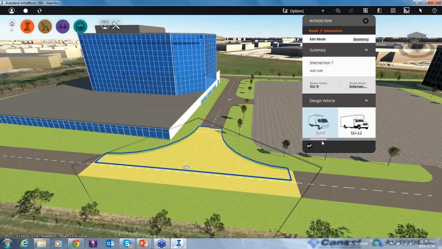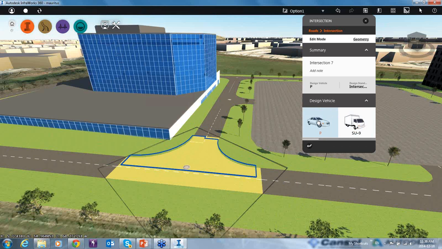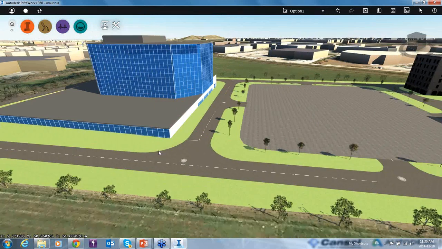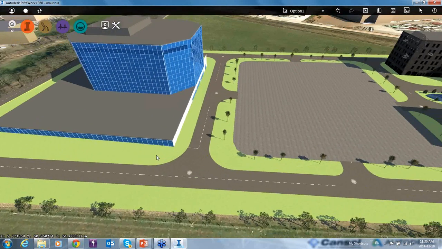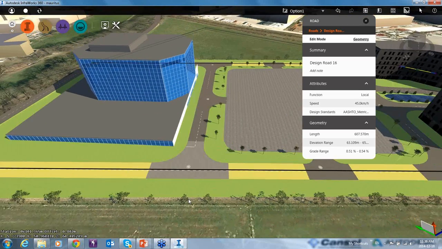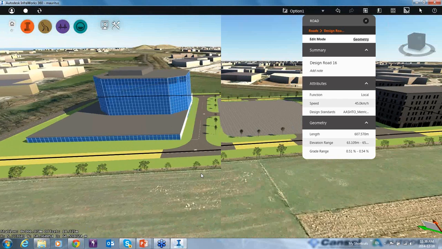I can choose an SU9, SU12, WB, any kind of tractor-trailer combination I like. Now, this is a parking lot, so I don't think there's going to be any B-trains going here, so I'll set it back to the P.